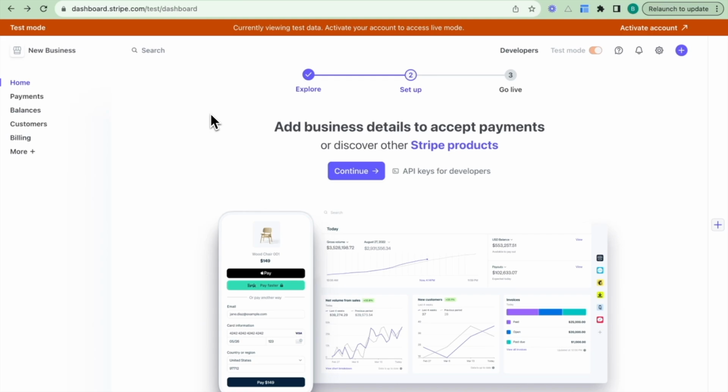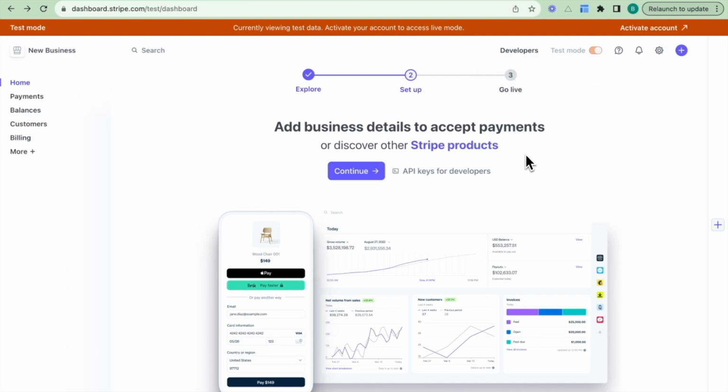Right now, I'm only going to be using the test API keys and test data. The reason why is that even before we go live, we always use test data so that we can test with test credit card information, just so that everything is working and we can make sure it's working before we actually start accepting real payments and incurring real charges. But it is the exact same process to go between the test mode and the live mode, and you just need to toggle this little switch at the top here.